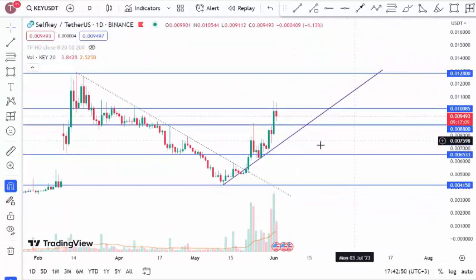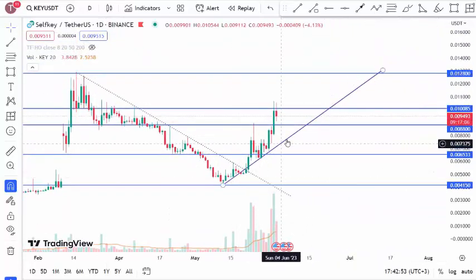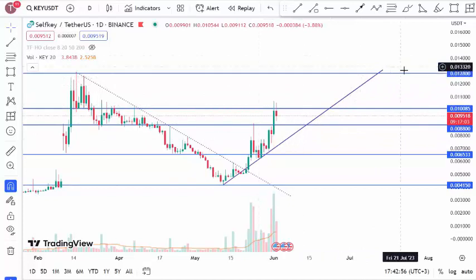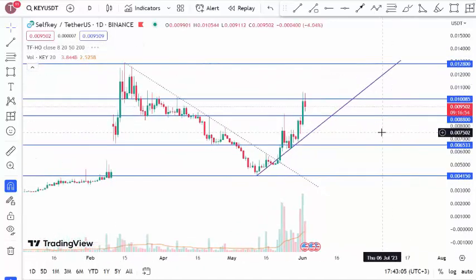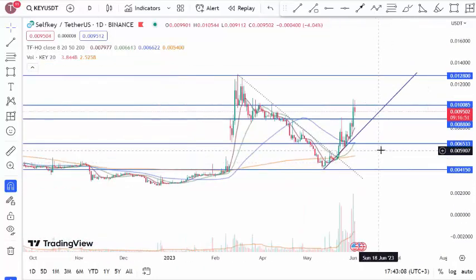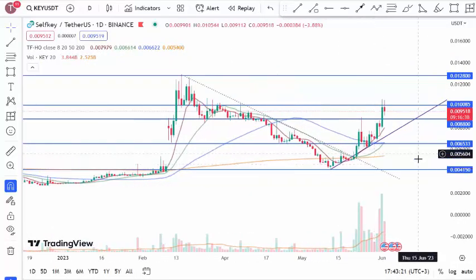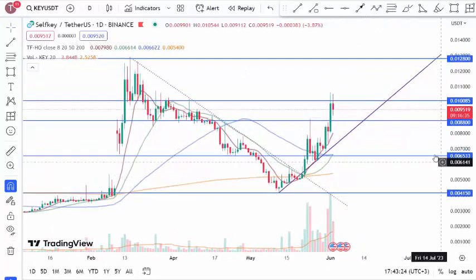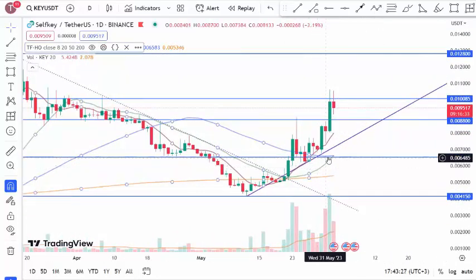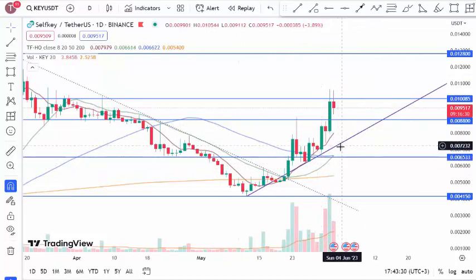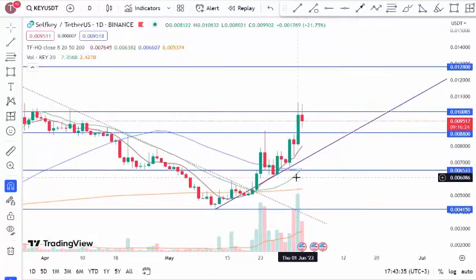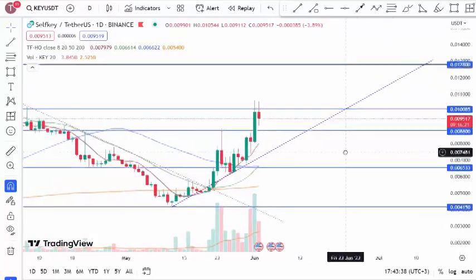Now let's examine our moving averages and share our comments with you. Currently, the price is above the 200-day moving average, indicating a potential continuation of the upward trend. Moreover, the 20-day moving average is on the verge of crossing above the 50-day moving average. In fact, we can anticipate this crossover to happen in the next few days. Once the blue line crosses above the red line, we can expect further upward movement in the price. Our analysis suggests that as long as the price remains above the 20-day moving average, the medium-term trend can continue.